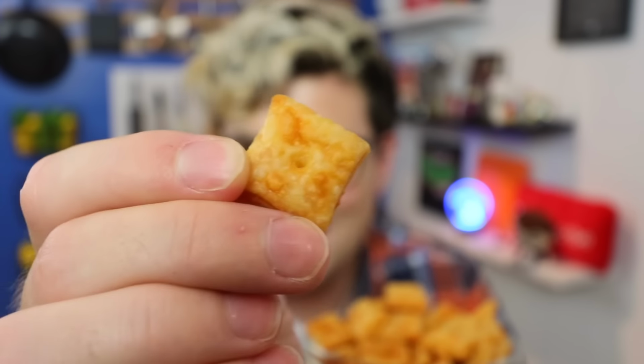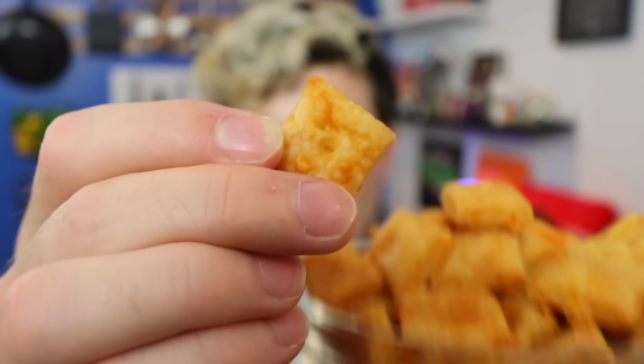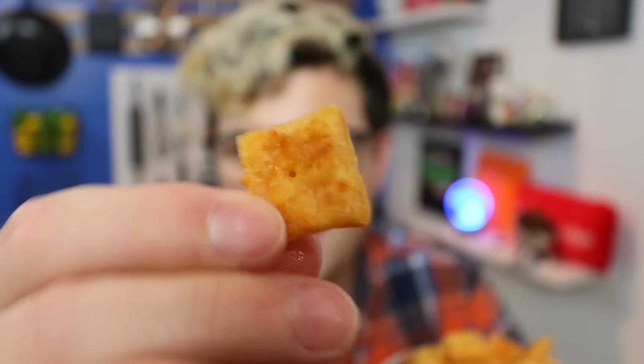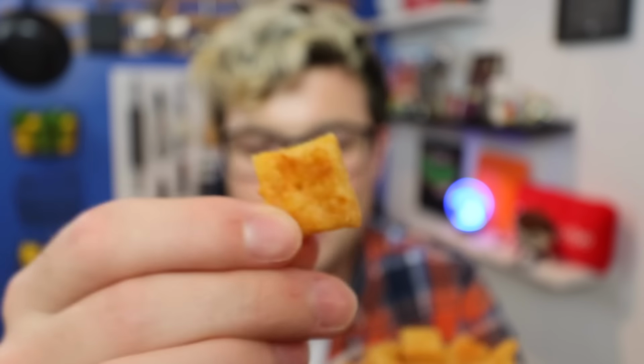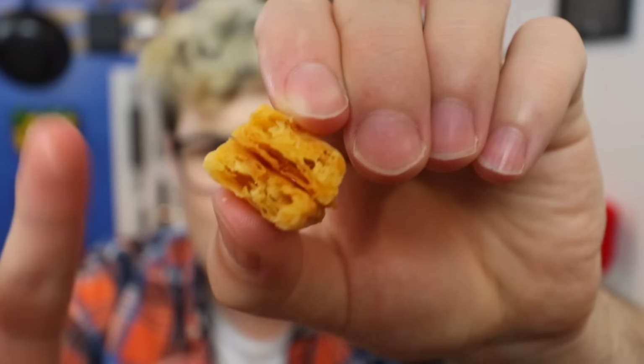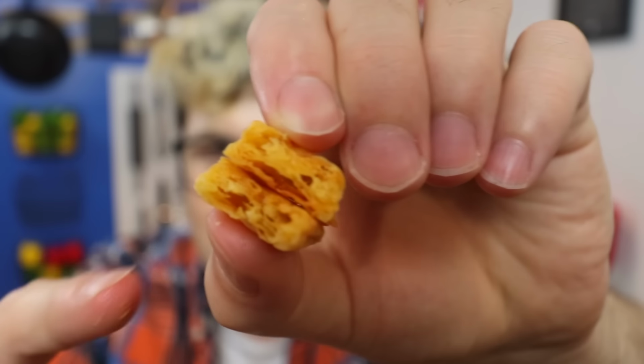They are very good. They are very crunchy and cheesy. They could use some more salt, even just a little sprinkling on the top, like the actual crackers have. My favorite part is how light they are, though. They're so airy. Even this entire bowl being filled, it still feels like I'm holding nothing. It's just like the weight of the bowl. I'm assuming that's from the butter melting, obviously the chunks of cheese melting too. But these are really good. Pleasantly surprised with where I thought we might end up.